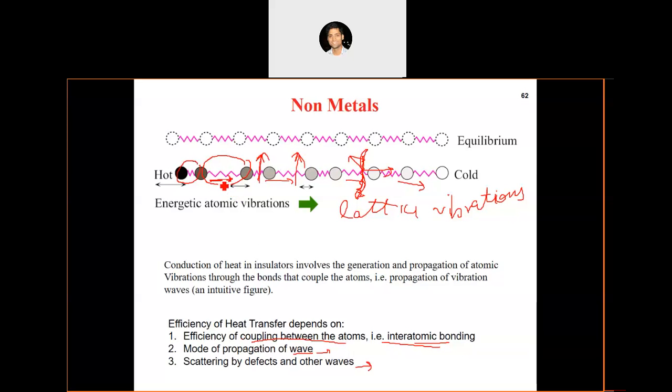When it is traveling parallel, the contribution will be completely in the heat transfer. But when the wave is traveling perpendicular, like there are vibrations perpendicular to the direction of heat transfer, then some amount of energy will be lost in the perpendicular direction, right? Because ultimately we are concerned about heat transfer in this direction. So some amount of energy will be lost in the perpendicular direction. That is why the mode of propagation also becomes an important factor when we are discussing thermal conductivity. Okay.